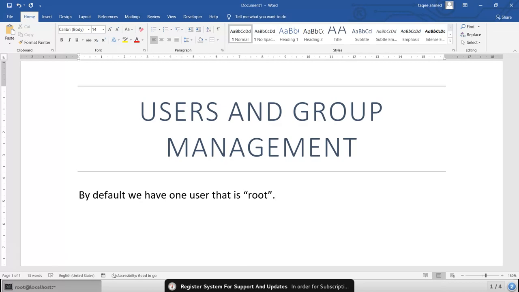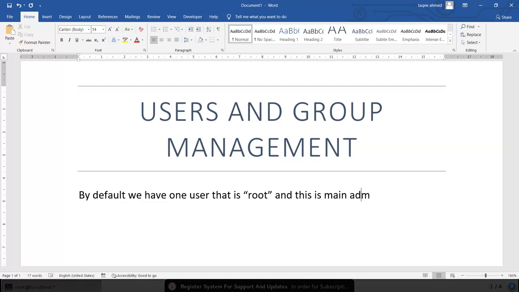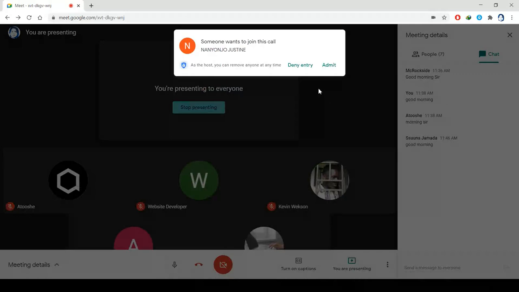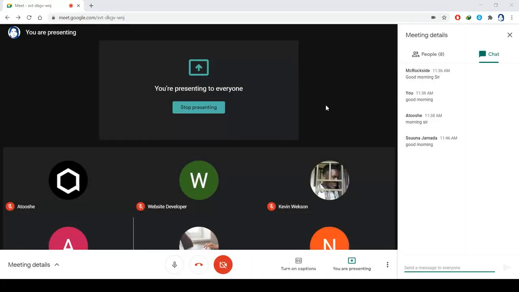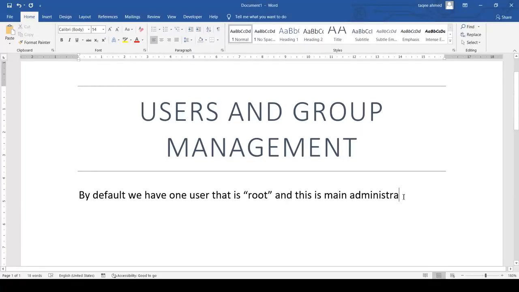This user is the administrator, the main administrator. So by default we have only one user, that is root, and this is the main administrator.